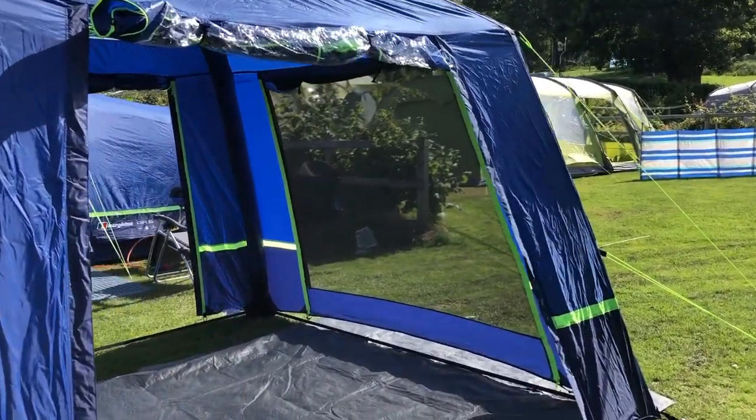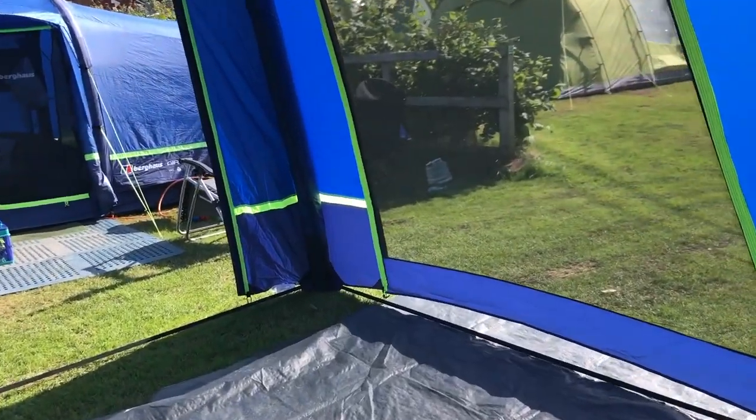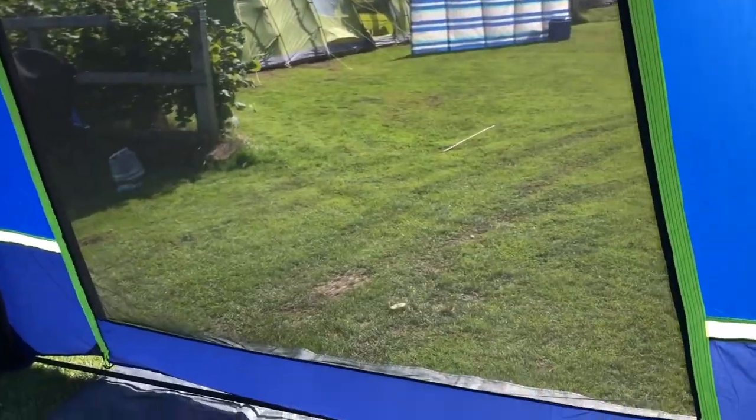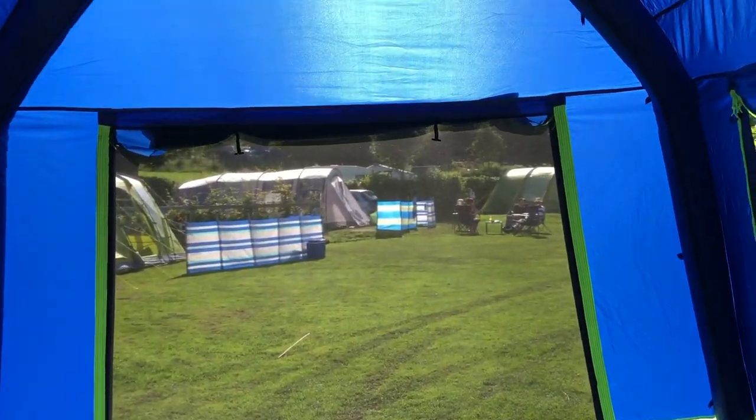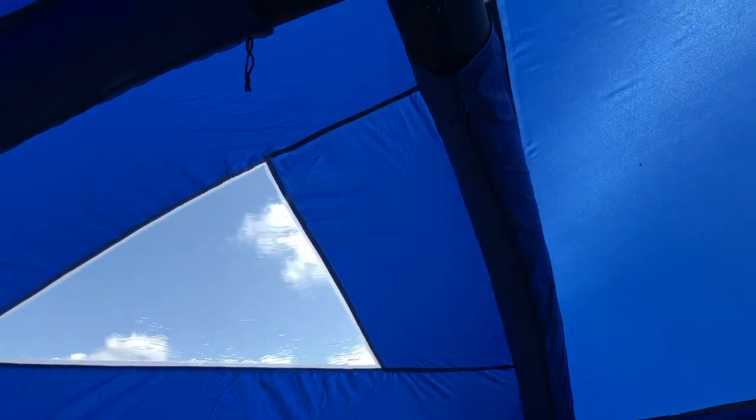So the air shelter doesn't actually include a ground sheet, but what we do is use the porch ground sheet if the ground is muddy underneath. The air shelter is the perfect day tent or cooking or eating shelter, and inside there is 2 meters of standing room.